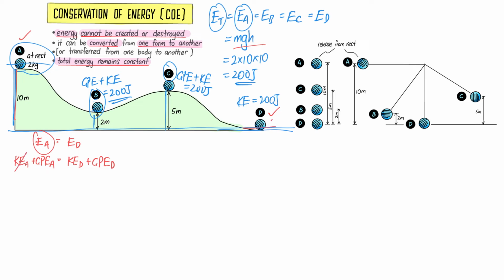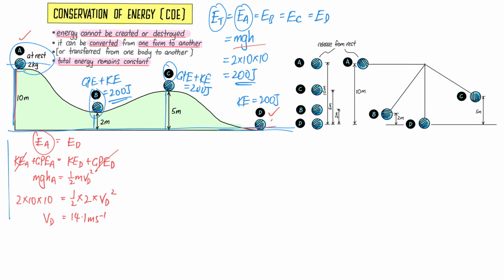And at point D, because it's at its reference ground, no height, no GPE, so you're left with the mgh at height A equals half mv squared for the speed at point D. So then you sub in the value, which is the mass 2 times gravitational field strength 10, and the height at A is 10. So it's half times 2 times the speed of the ball at point D. Do not forget the square here. And if you solve it, you will find that the speed will be 14.1 meters per second.